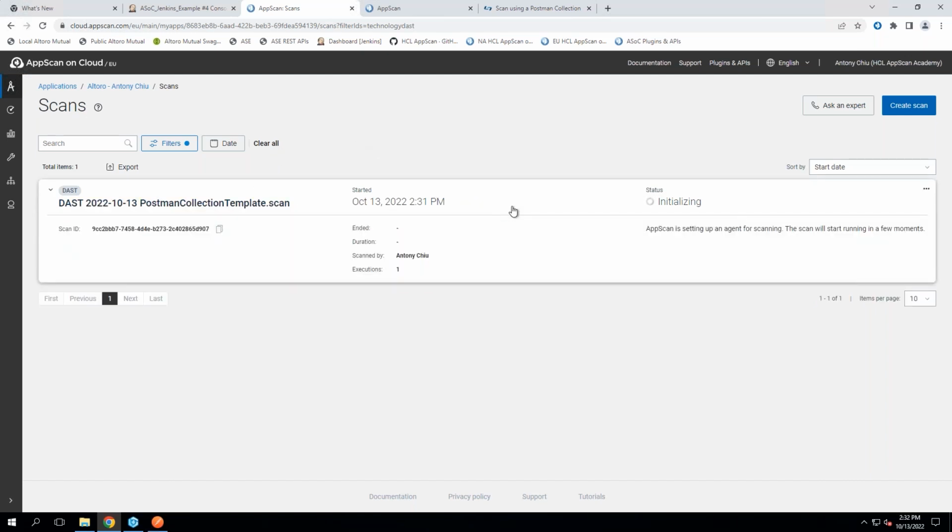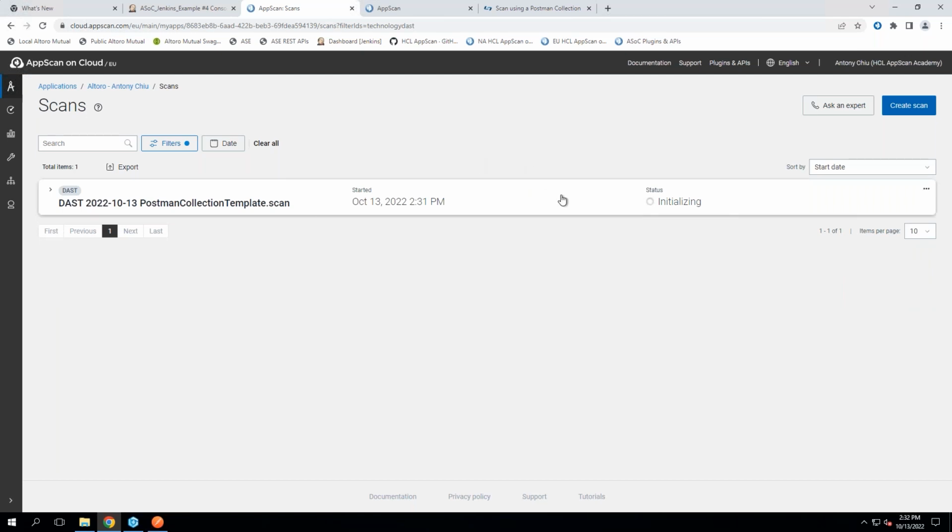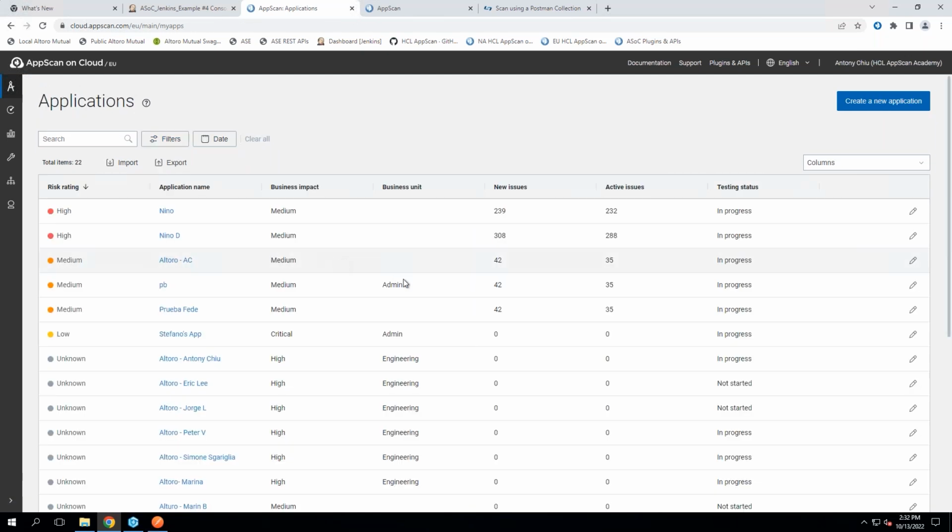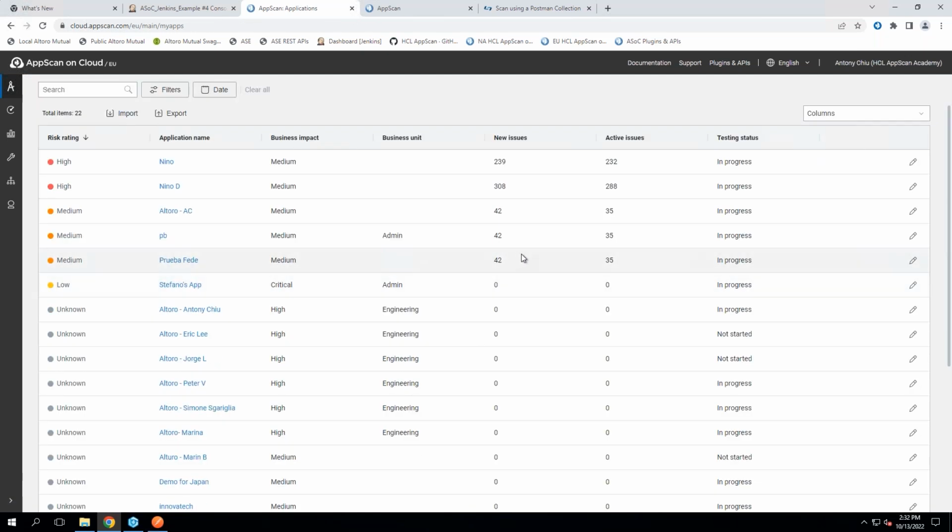Since we're all hitting the same site, I have a feeling that we might crash it. It has happened before. So if you see your scan fail, don't be alarmed. Likely the public site might have crashed. So let's go back to the application view again. What I want to show you is what it would look like if you have a completed scan. So let's leave our scan running there and let it do its thing.